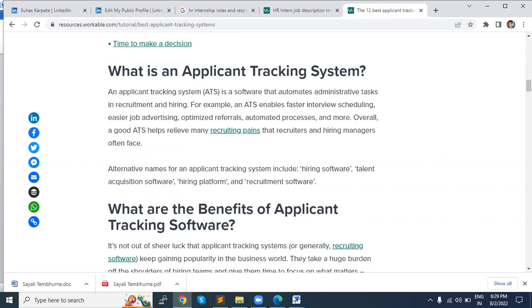What generally happens is this resume is uploaded on this application tracking system. Many companies, even if you are going on Indeed or LinkedIn, will give you a link to their personal website, and from there you need to apply. Why do they do that? Because that takes your data directly to their internal system, rather than me going to LinkedIn, taking the resume, someone sending me the resume, and then I screen it. Rather than that, they keep the data with themselves and create this application tracking system. They may have their own internal one, or they can buy something. This helps them with hiring software talent and so on.